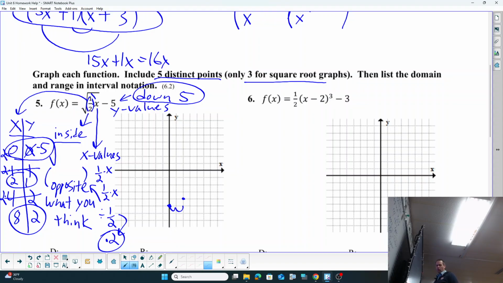And then instead of over 4, the square root of 4 is 2. We're actually going to go over 8, up 2. So 1, 2, 3, 4, 5, 6, 7, 8, up 2. So that should be our graph there, right? At 0, negative 5. At 2, 1, 2, 3, 4. So that's 2, negative 4. And then this is 1, 2, 3, 4, 5, 6, 7, 8. Down 1, 2, 3. So this should be 8, negative 3.